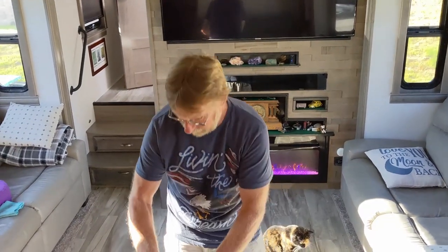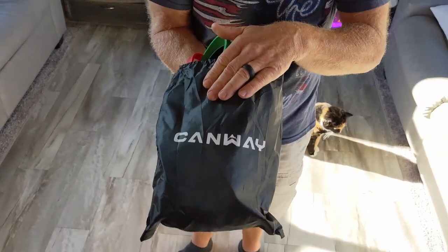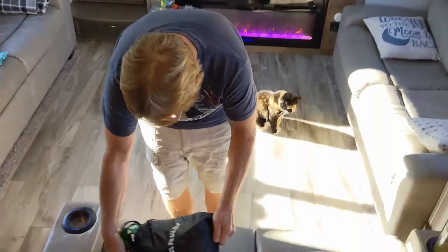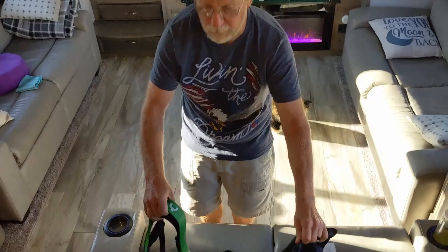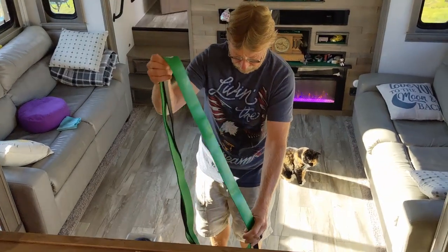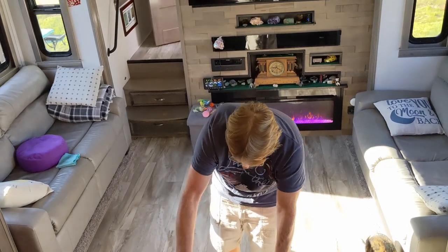I searched on Google and then on Amazon, and I found the band exercises. This is four different elastic bands which give you different resistance. This gives you full movement of your exercise. So if you're doing a bicep exercise, you're getting full range of motion. You want to be able to keep all the fluids moving in your body so nothing sets into any joints and locks you up.